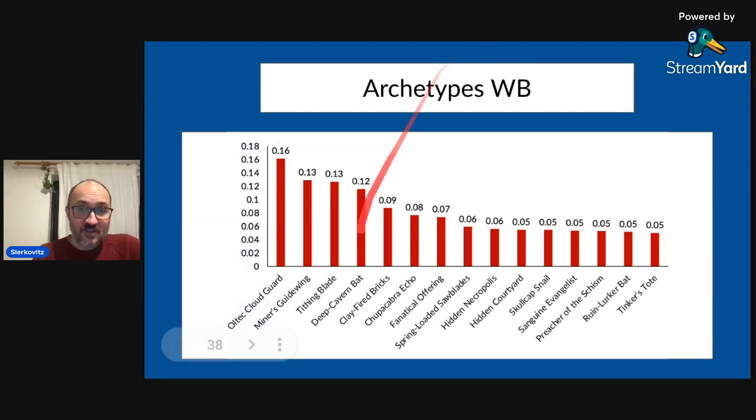And because of that kind of small game that you're playing there, Hidden Necropolis and Courtyard are both overrepresented in those better versions of the deck, because that gives you a sort of extra spell later in the game, which can be useful.